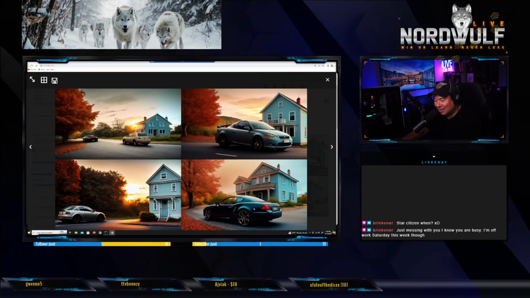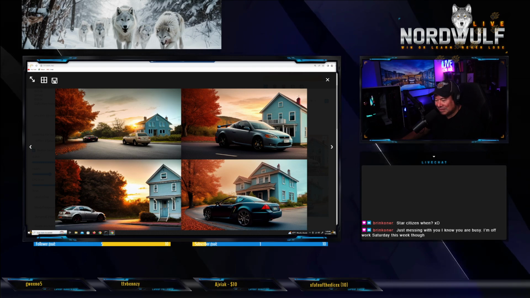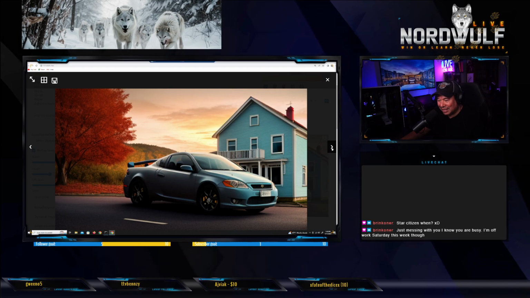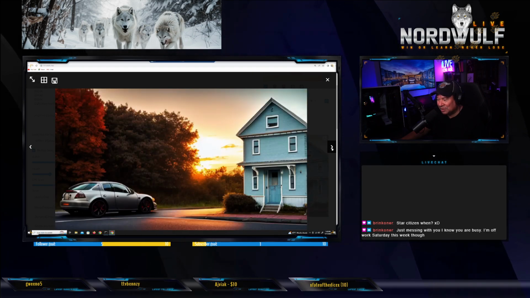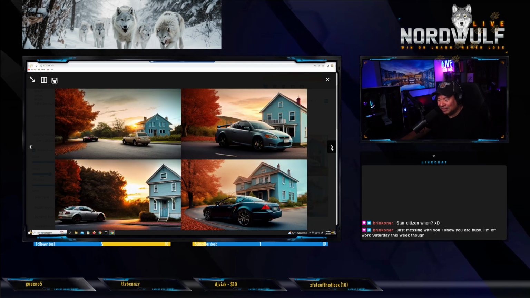And the only reason it looks bluish is because it's falling into the segment that's supposed to be blue. And by the way, the sun is still setting. You just don't see it. But that's not a bad image. Like, I like that one. I would run this again. And I wonder if I put a specific type of car, would it give me that car? I don't know. Let me see.